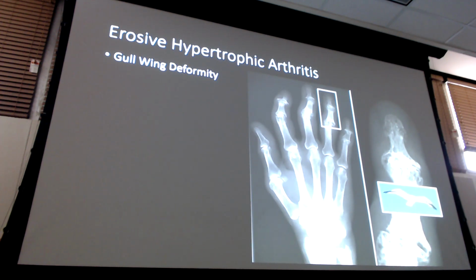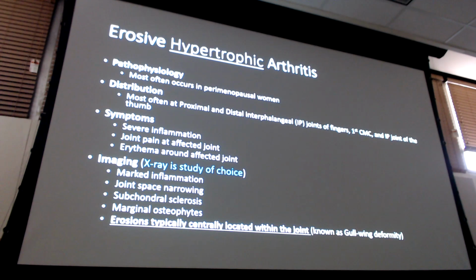Yeah, so it'll be a better picture as far as size goes, right? I try not to. I mean, you can zoom in, but I try to make it more magnified on the image. But if you think it's gull wing deformity, right? You're like, oh, is it? Go back to your patient population. Go back to your symptoms. Did I say there's erythema around the affected joint and the concerning joint? Use it all together, all right?